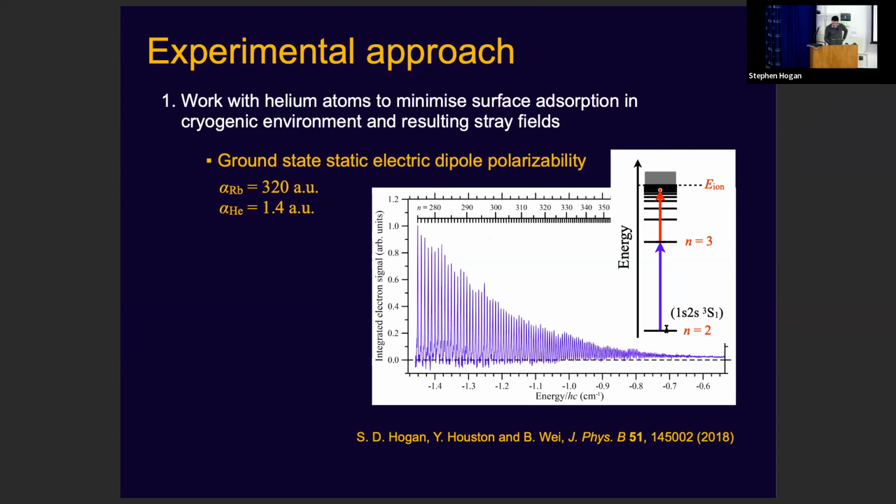And then we prepare our helium atoms, as I showed you the other day, in this metastable 2s state, the triplet metastable state. Then we have 2 CW lasers at 389 nanometers and 786 nanometers to get to the Rydberg states.